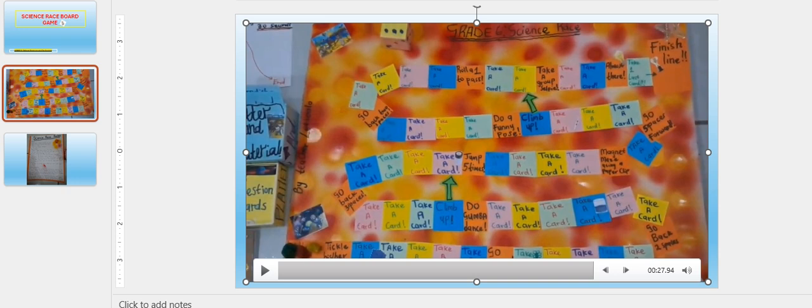I took days to design this board game, and I made use of recyclable materials such as cardboard boxes, colored papers, and markers.